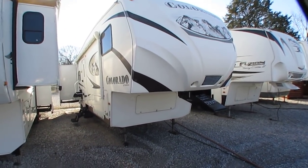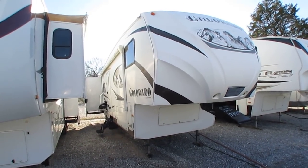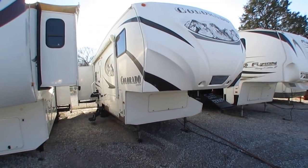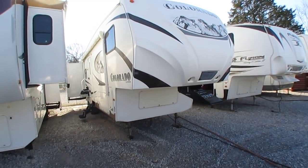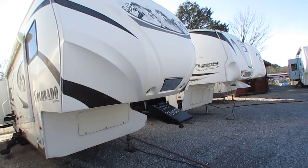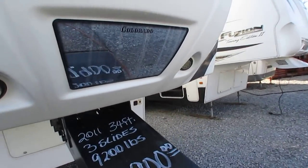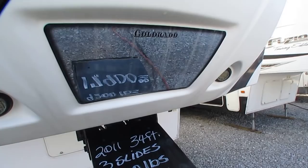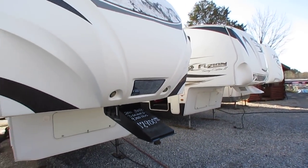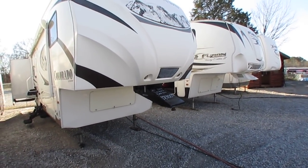It's got power jacks — they're electric and have remote control. It's got a power awning, of course all three slide outs, and the heated and enclosed underbelly with heated holding tanks, so it'll be a great wintertime unit. Fiberglass exterior looks great. It's got the hitch view system — people ask me what those little mirrors are. Well, when you're backing up your truck at night, you can use that to angle down and see the pin of your fifth wheel hitch and where it's at in the back of your truck bed.